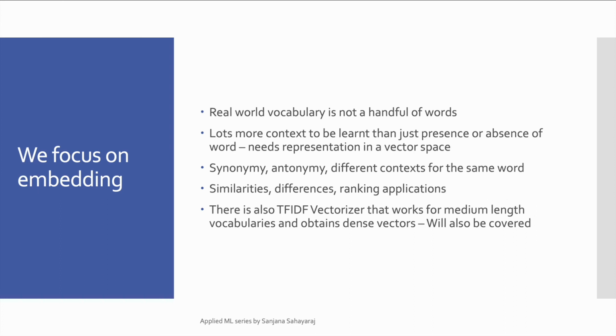And if you look at the applications that all of these learnings will help us, it could be similarity finding applications. It could be finding differences between two sentences. It could be ranking sentences, for example, just ranking web search results based on your search query. In those cases, encoding doesn't do us much help because there is a lot more information to be captured from human language text than just indicating the presence or absence of a word, or just ordering words, or just assigning a random number or sequence of numbers to a word.